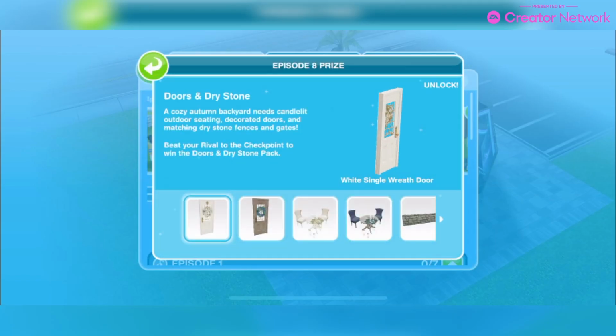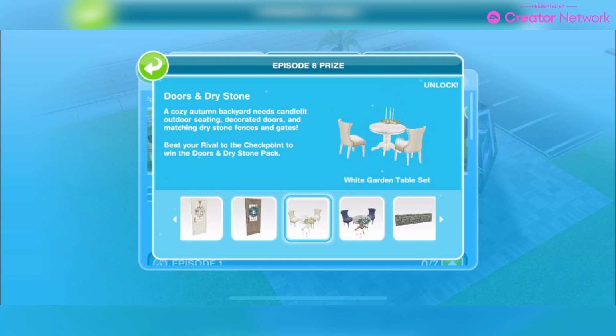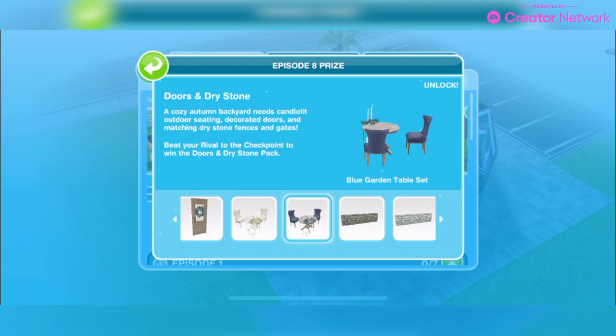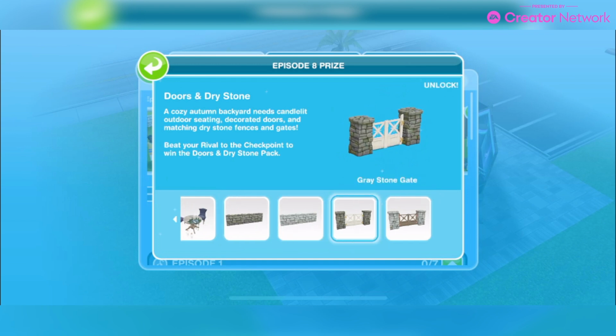Episode 8 prize, the white single wreath door, walnut single wreath door, white garden table set, blue garden table set, 4x1 grey stone fence, 4x1 white stone fence, grey stone gate, white stone gate.